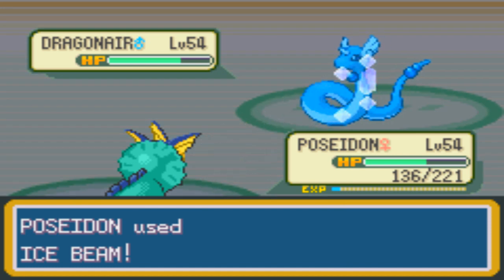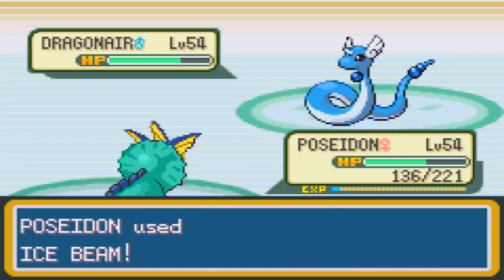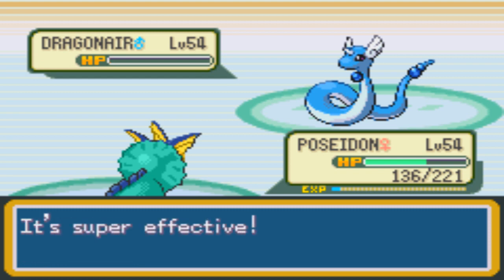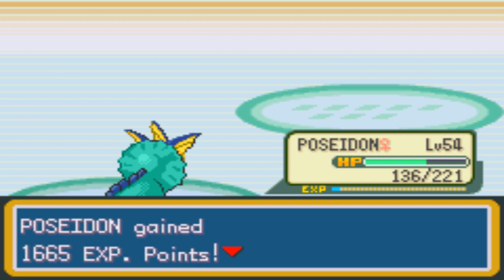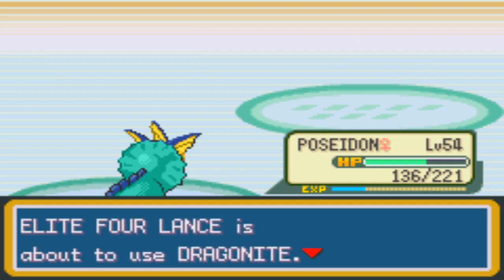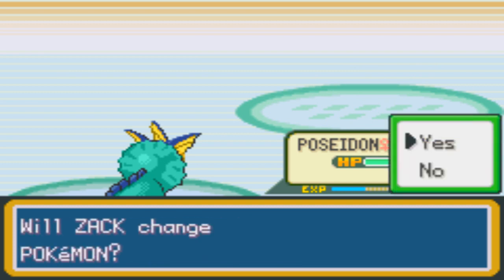I'm trying not to use all my Ice Beams, that's why I'm trying to use Bite as well. Otherwise, we're gonna have trouble. The Dragonair is down. He's gonna send out his last Pokemon. His last Pokemon is gonna be a Dragonite.